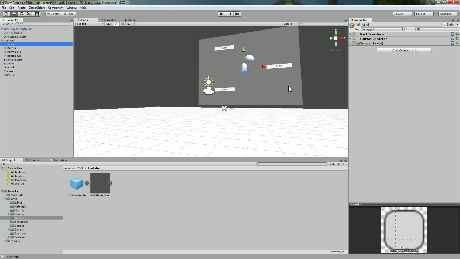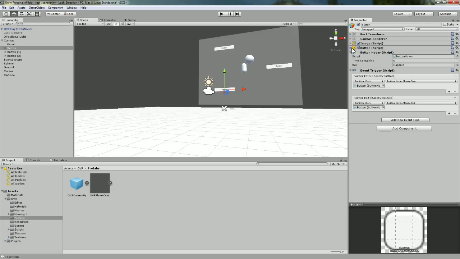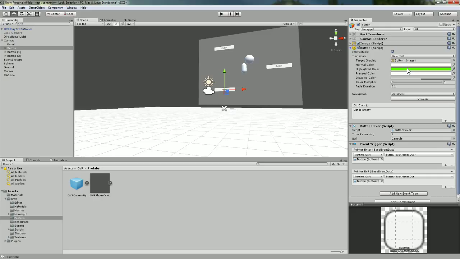The panel, you don't need to do anything special to either, but go ahead and create a couple of buttons. And those buttons are going to go on your canvas. These buttons are really what hold the majority of the logic in this scene to make it work. So a couple of things to do. You can set the transforms however you want on these buttons. We don't need to look at the canvas renderer or the image, but what we do want to do under the button component is set up a highlight color. And this is mostly just for debugging, to be able to tell that your button is actually working.